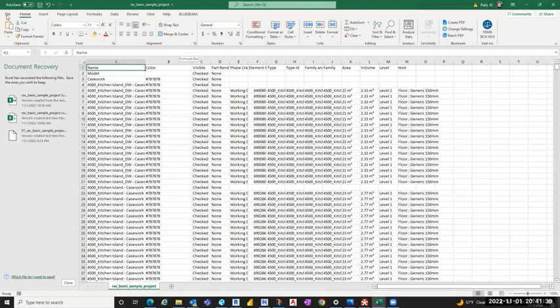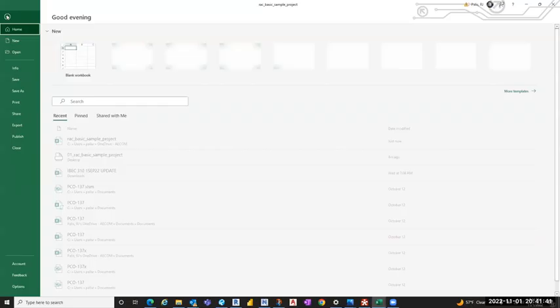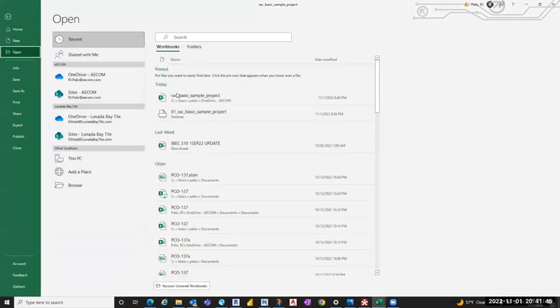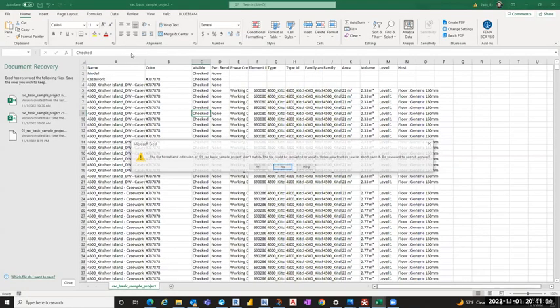So from here, what you can do is open the CSV file wherever you saved it. In this case, I saved it here. And it's going to take you through this import wizard.